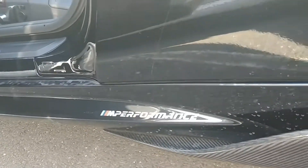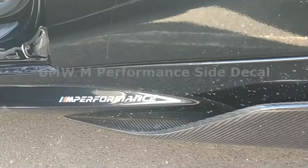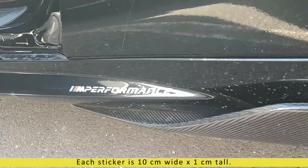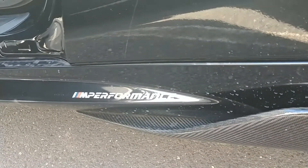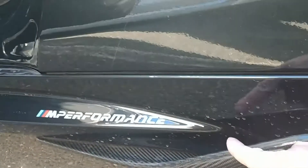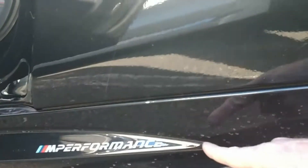Here's something right here — the M Performance sticker that I've got on here. I ordered it online from one of the BMW online stores, measured it out pretty carefully, and matched it up to some pictures. I extrapolated the information through the photos to figure out how many inches off the bottom from the floor, then I measured with a tape measure and got a pretty good level.